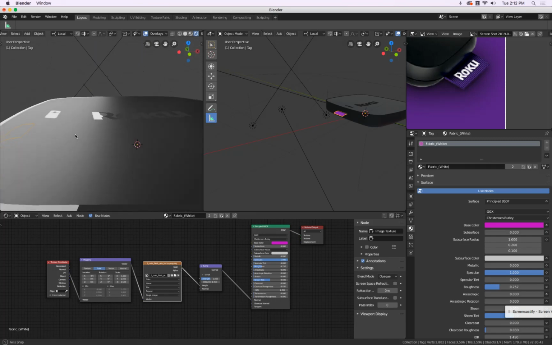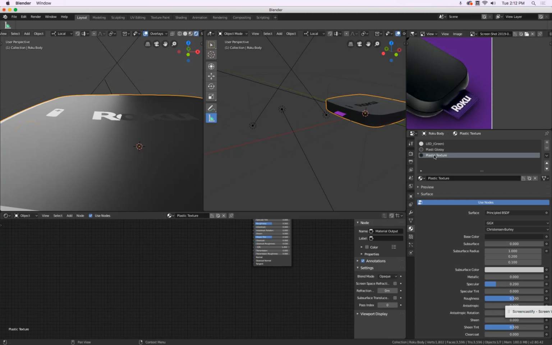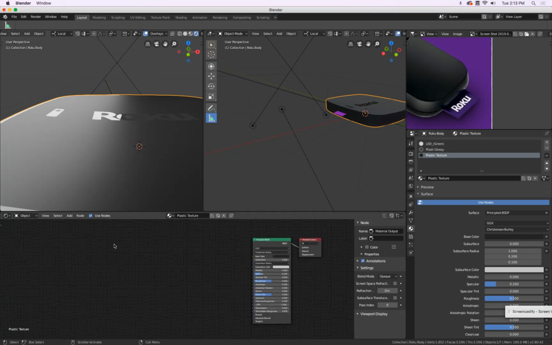Okay, so how do we do this smooth surface? Right now, this looks super soft and blurry, but that's not the way it is. It has a structure. Particularly, that's the prep work also for creating the structure on the remote control. So let's click the base and we'll go to plastic structure. Here now we do the same. We need a texture image and we need the bump. Connect this and this.